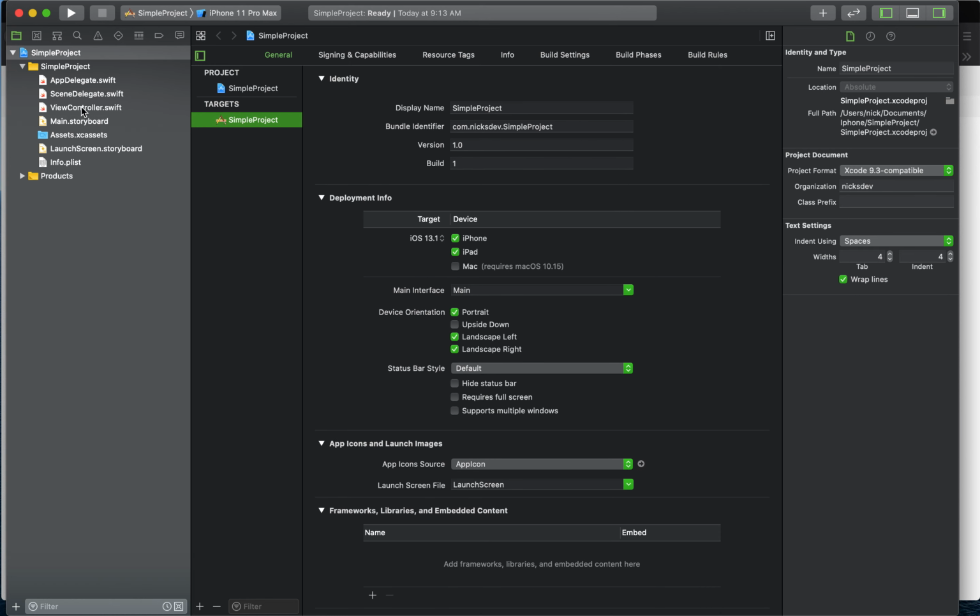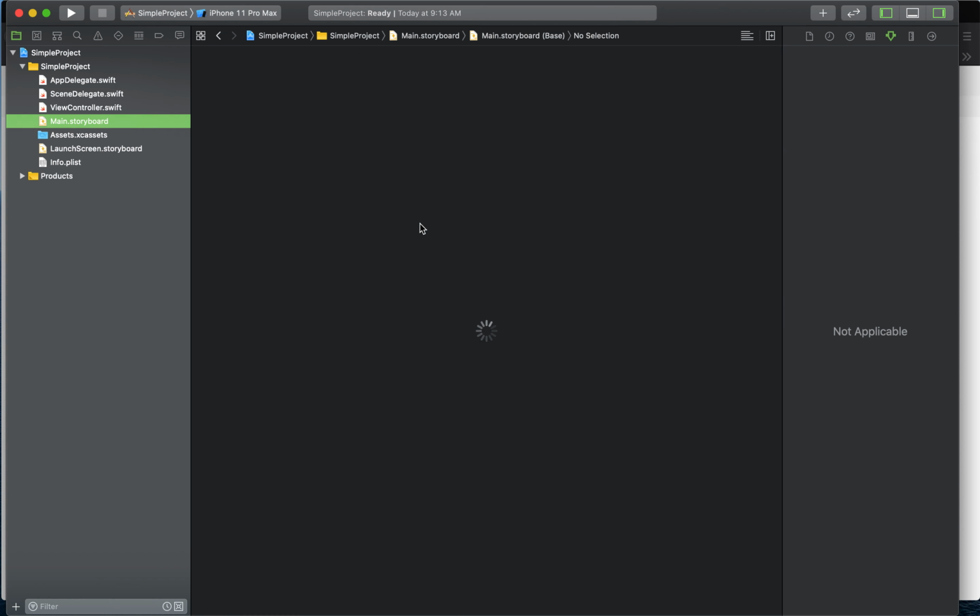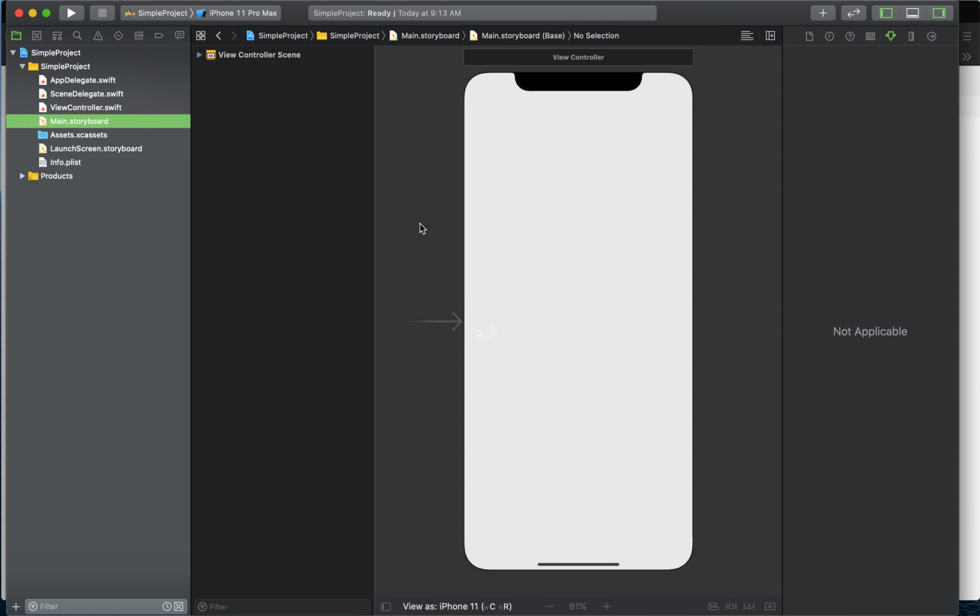And so we're going to go to this main storyboard. We were looking at this part of the screen, and now we're going to go over here. As you can see, these are all of the files that make up your application. You have your configuration file, your app delegate file, your scene delegate file, and your ViewController.swift. Now we're just going to go to the main storyboard. Let's keep it simple, right? So you go into your main storyboard, and it's like, okay, cool.